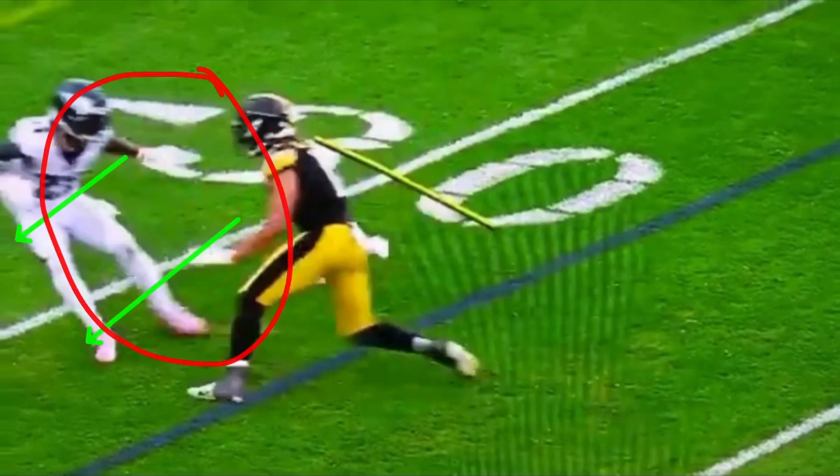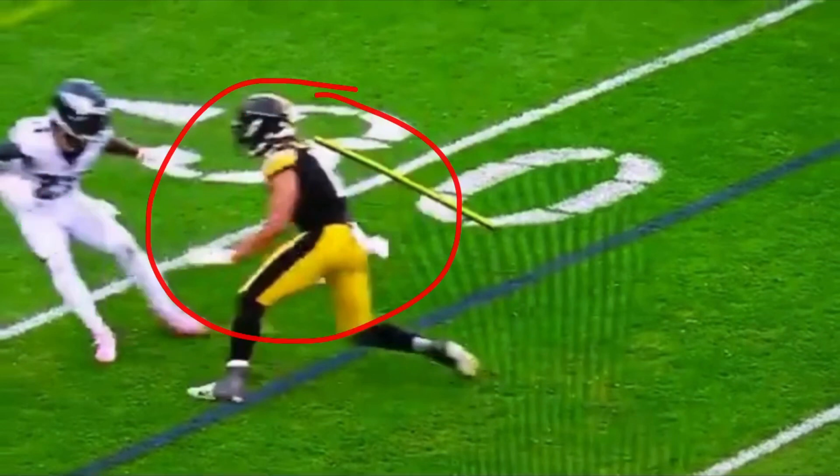We know pre-snap he's probably going to commit to the fade because he's got safety help. So why not just try to get him off that platform so I don't have to deal with his hands when I'm getting this inside release, and I can just break on this bang 8 right now and get this ball. I've got to make sure that I sell with my body and I throw my body, right?